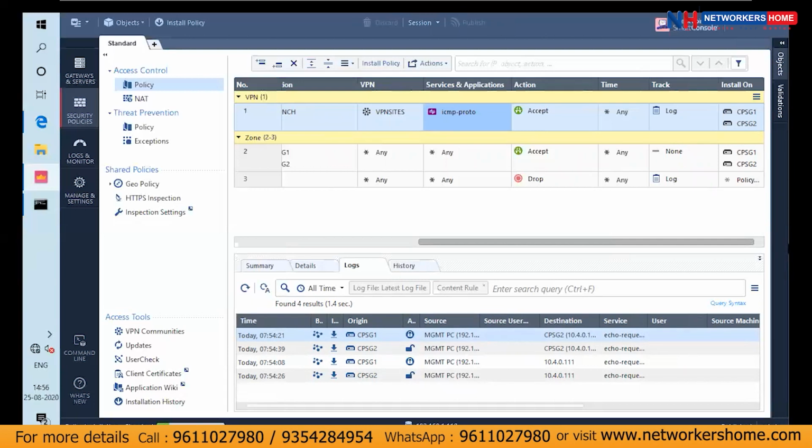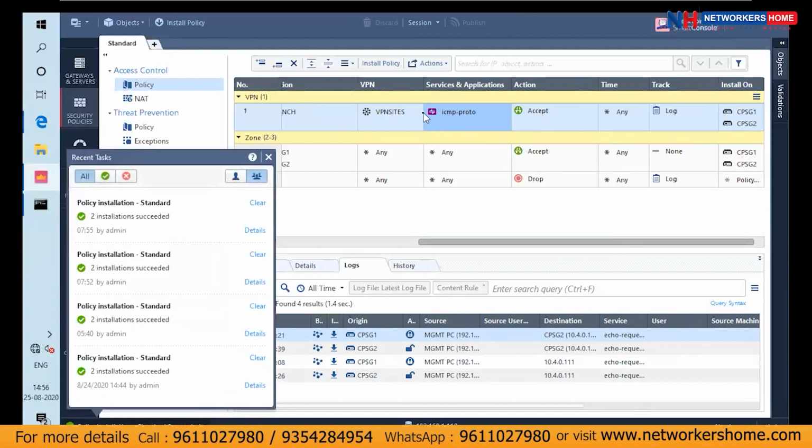Right now, as you can see, we have a rule which uses our VPN sites community object. Now we'll try to ping one of our hosts in our secondary firewall, firewall 2. Let me draw this diagram.